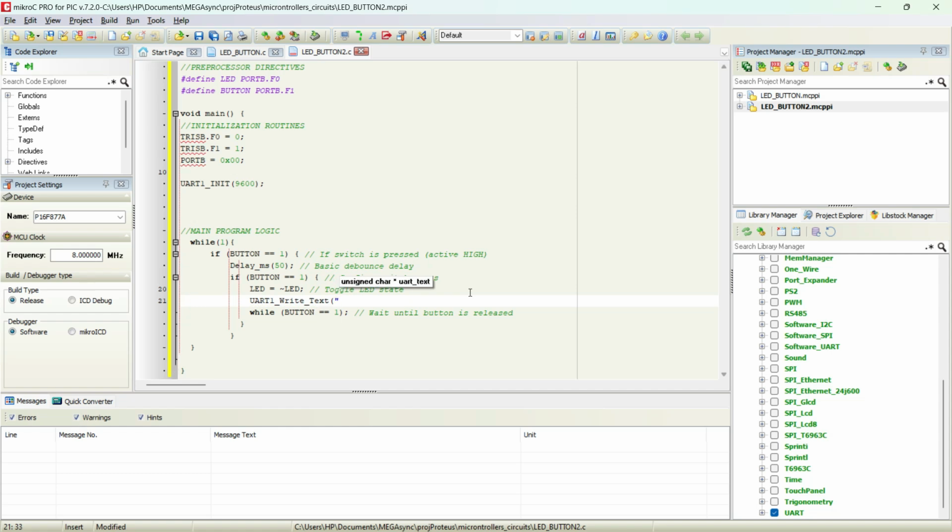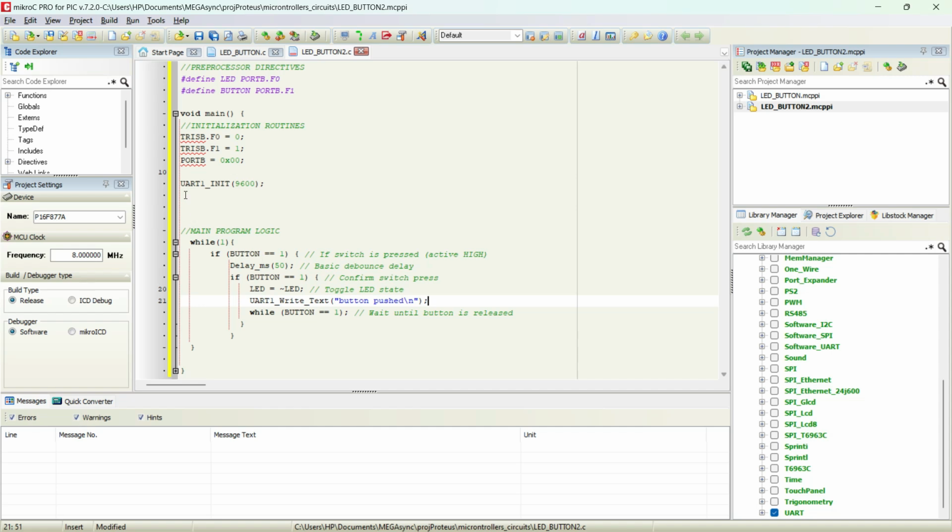We can put the message you want to appear here, something like button pushed. I'll put a new line, so each time we press, the new message goes on a new line. So that is our message.